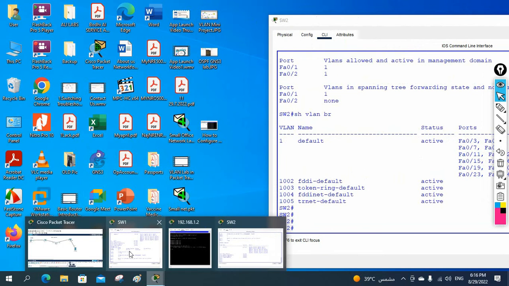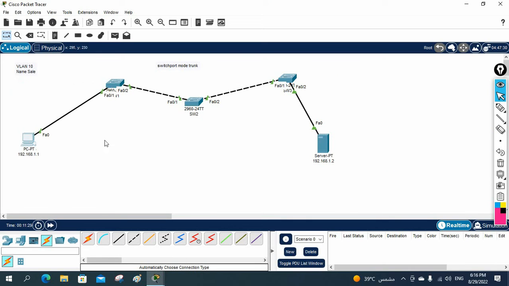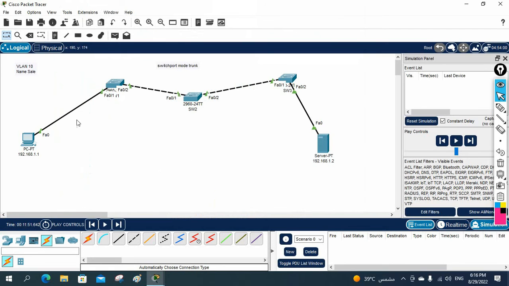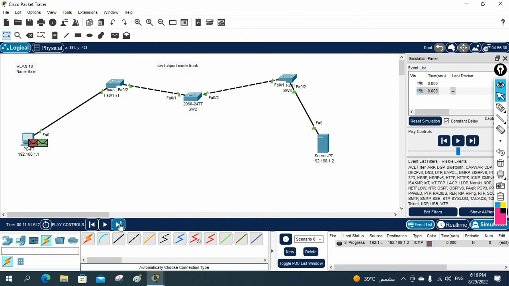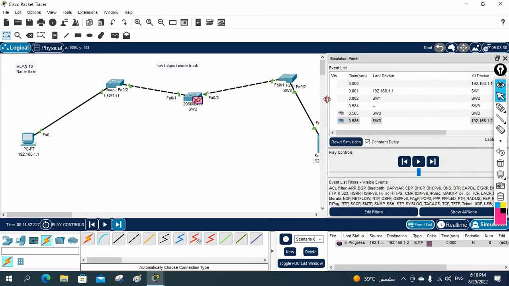Let me show you what I want to show you here. If you see, we put this port as a trunk, we put this port as a trunk, but we forgot to create VLAN 10 here. If we do not create VLAN 10, then traffic will not flow here. If you want, let me go into simulation mode and show you. See here, I will send one packet from here to here. Now check this one. This is going to the switch. The switch is sending here. After that it is not going. This is an STP packet, that is separate. This is the STP.